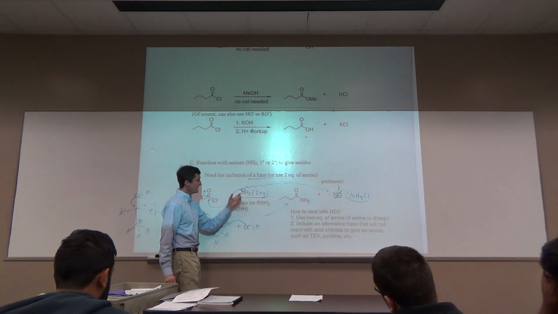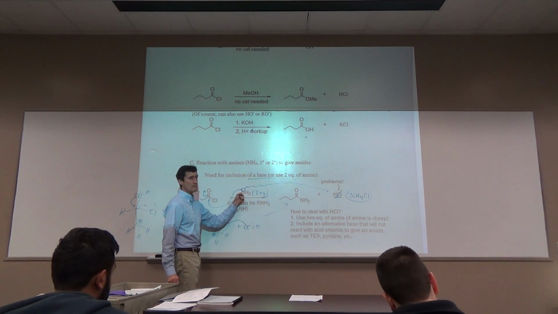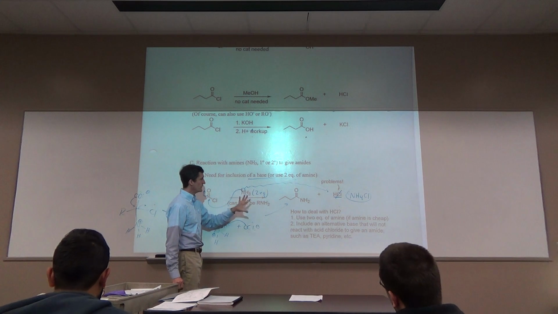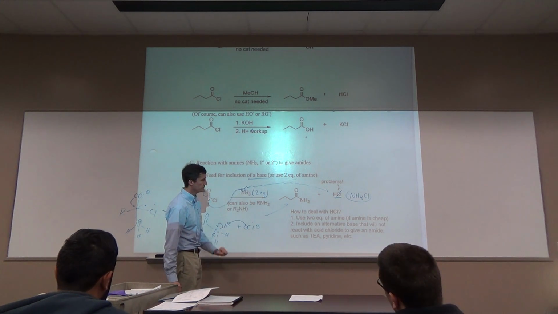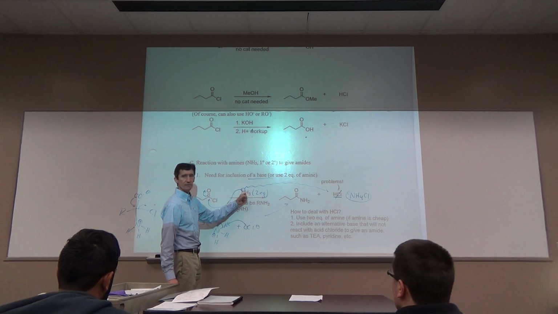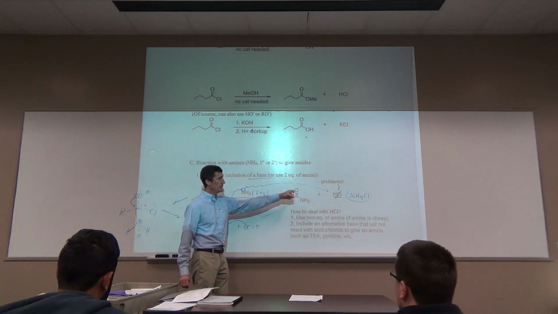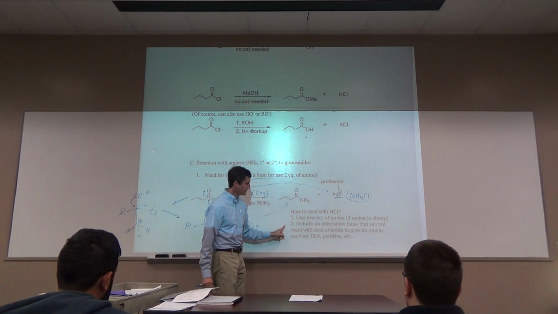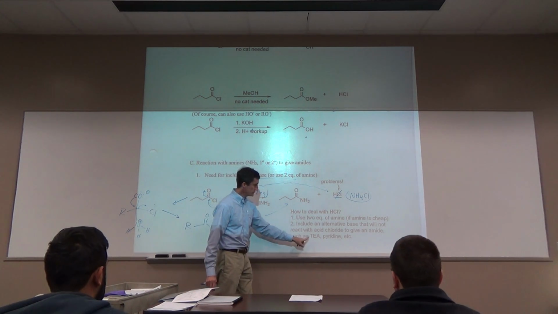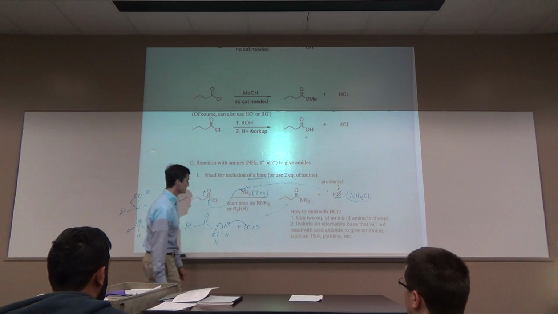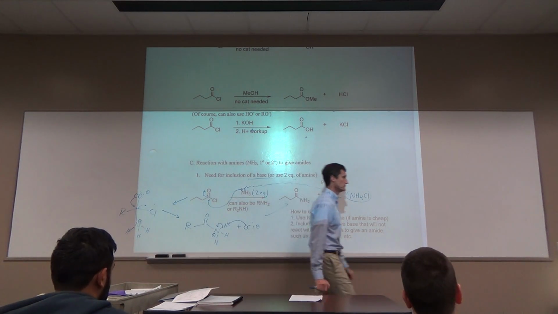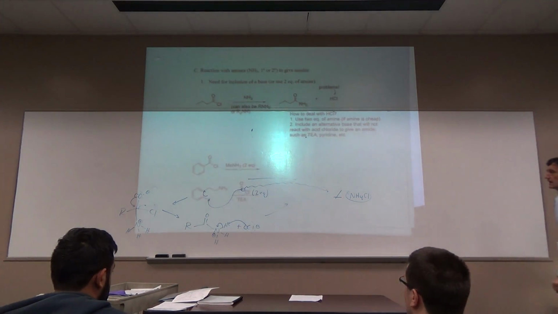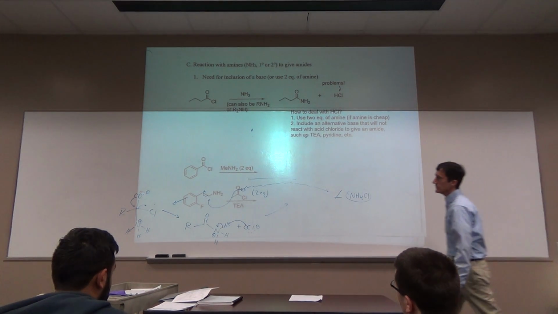Now that's fine if your amine is cheap, like ammonia or maybe methylamine. Those are cheap and you can use just two equivalents. But what if your amine is expensive? You wouldn't want to waste half of your amine just to act as an HCl scavenger. In those cases, you would use some other type of amine, such as triethylamine or pyridine. And we see examples below.